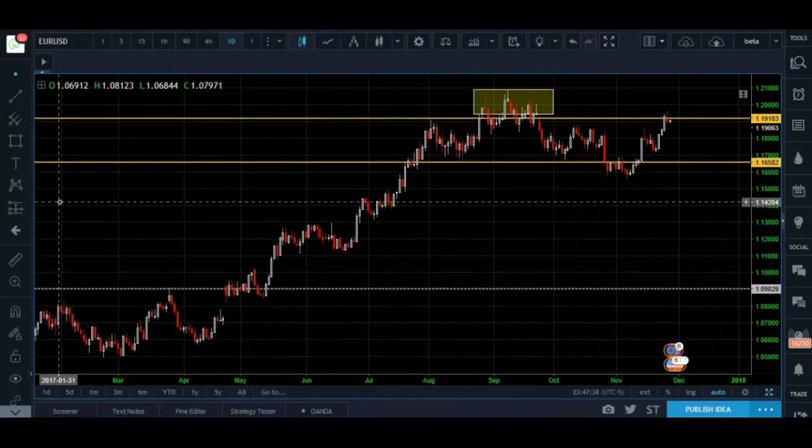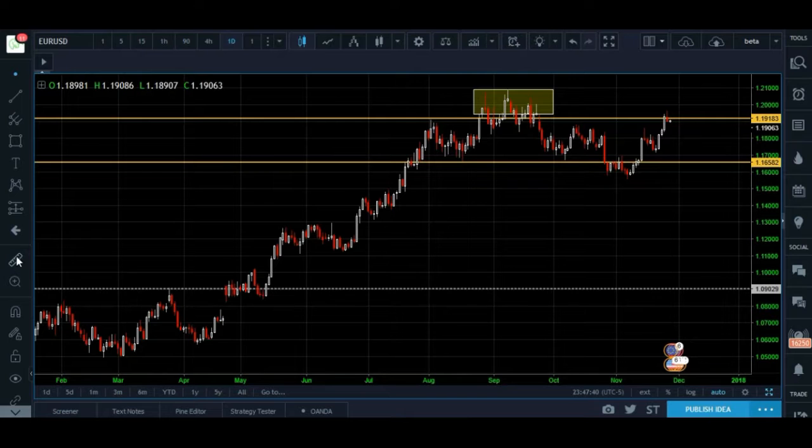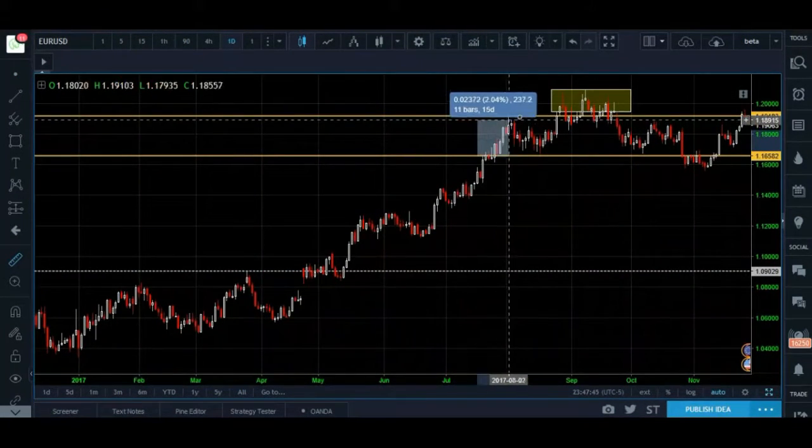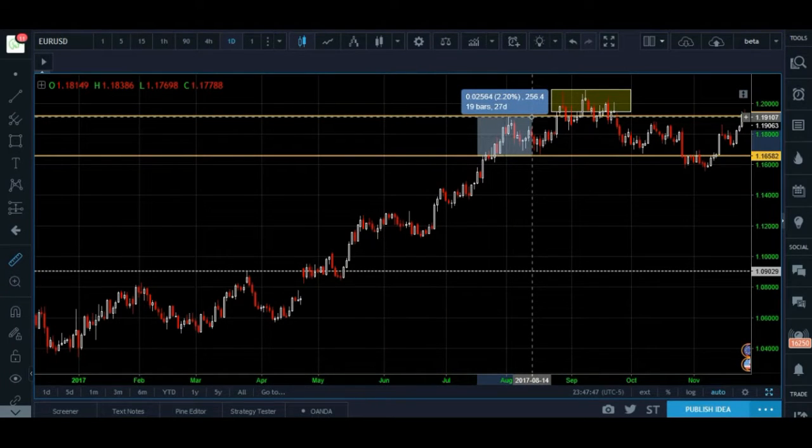Now this, what type of price range is this? Let's find out. 256 pips. That's a lot of good money that you can make in a week or in a month if you keep trying to trade that. So I'm banking on that. I actually have a trade today that I'm working on. It's looking pretty nice. If you follow me on Instagram or Facebook or Twitter, you'll be seeing these price actions and these price moves that I've been making.